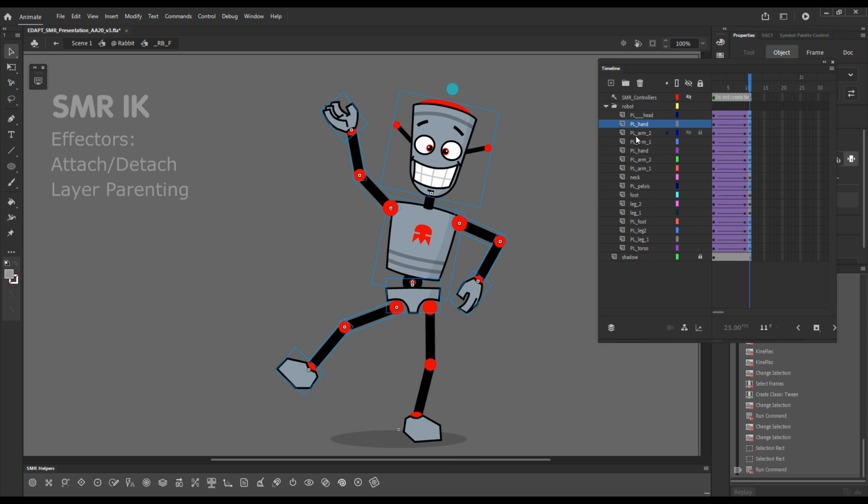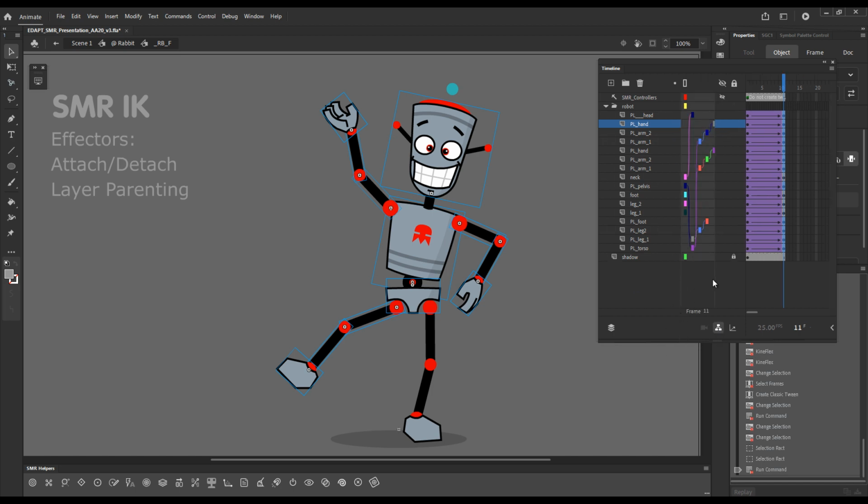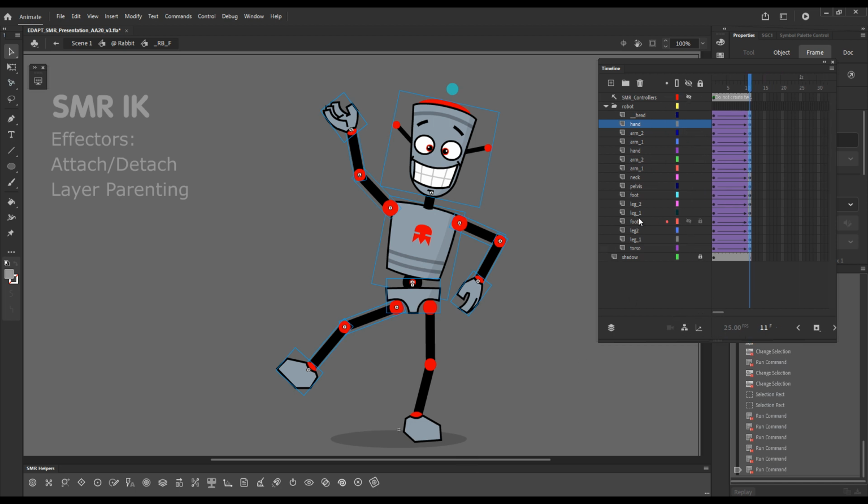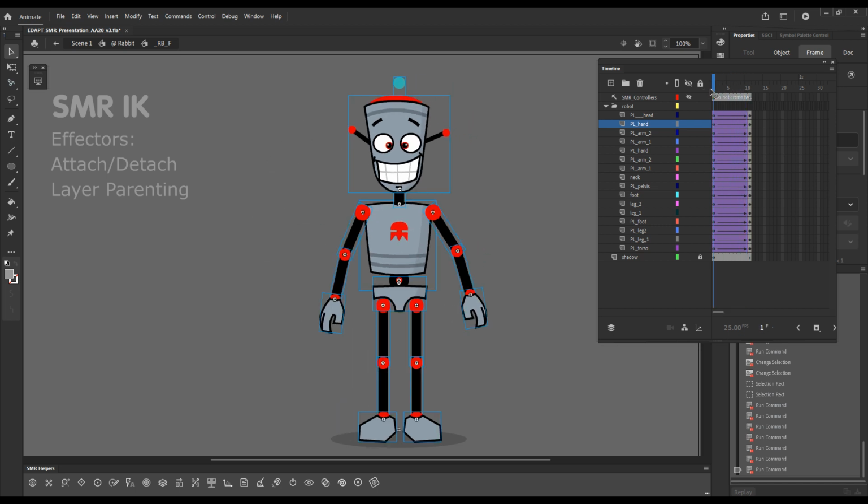You can see we got some prefixes here which just tell us that these layers are now parented, so we don't really need to expand this spaghetti box and look at what's parented and what's not. If I just press again, you can see it's just a matter of a single press of a button to parent and unparent. So this box is just useless. All that we need is the indicator at the beginning of the layer name. And there you go.